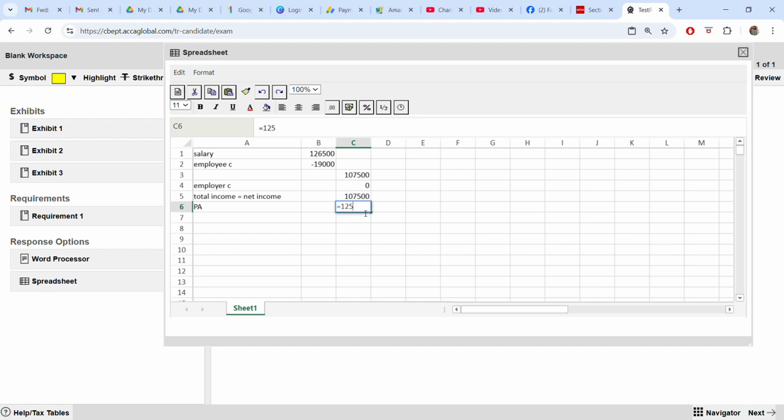Equal to 12,570 minus, in a bracket, this minus 100,000, multiplied by half. Just put a minus sign outside. So this is your personal allowance now.